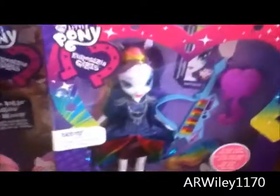I got the Gothic Pony set. I don't know what it's called, the Pony Mania set, the Gothic Ponies, I don't know. I call it the Gothic Pony set, but I got it. Woo! The Keymar Crusader Equestria Girls. Woo! Equestria Young! The Rarity Doll with Pony. I just wanted to get it because Rarity's so pretty.